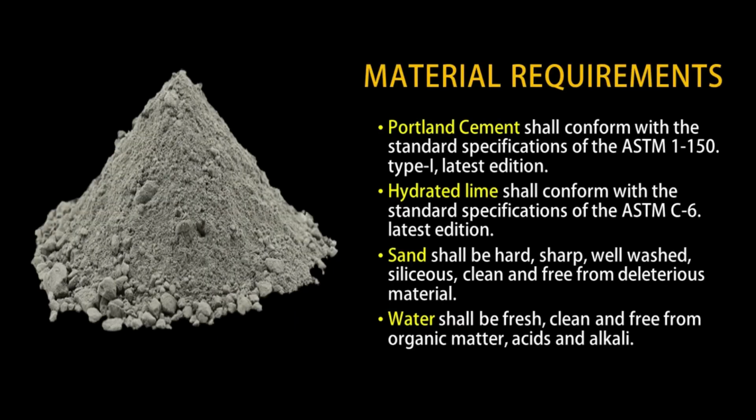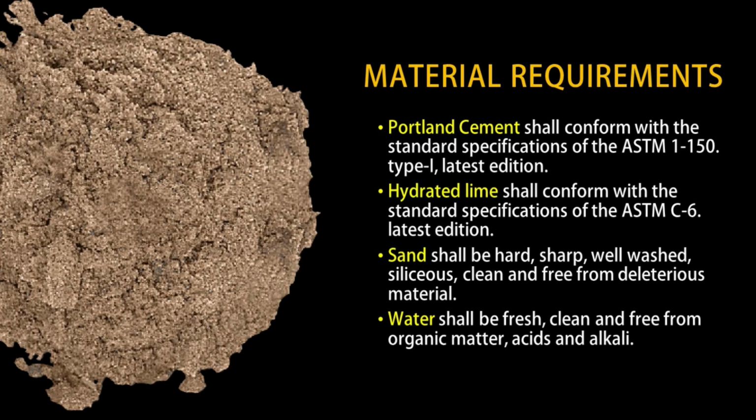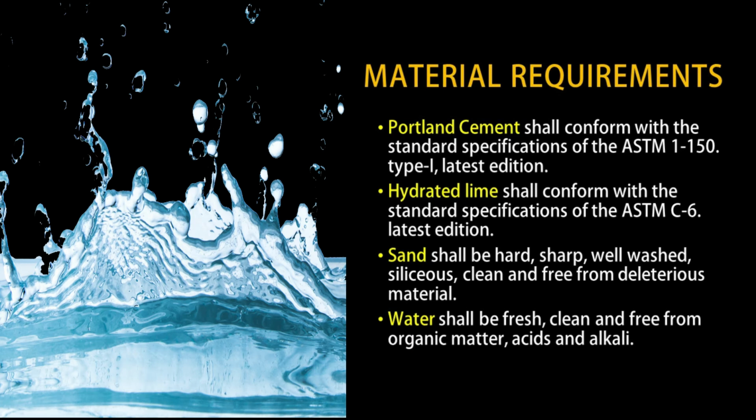Material requirements. Portland cement shall conform with the standard specification of ASTM C150 Type 1 latest edition. Hydrated lime shall conform with the standard specification of the ASTM C6 latest edition. Sand shall be hard, sharp, well-washed, siliceous, clean and free from deleterious material. Water shall be fresh, clean and free from organic matter, acids, and alkali.